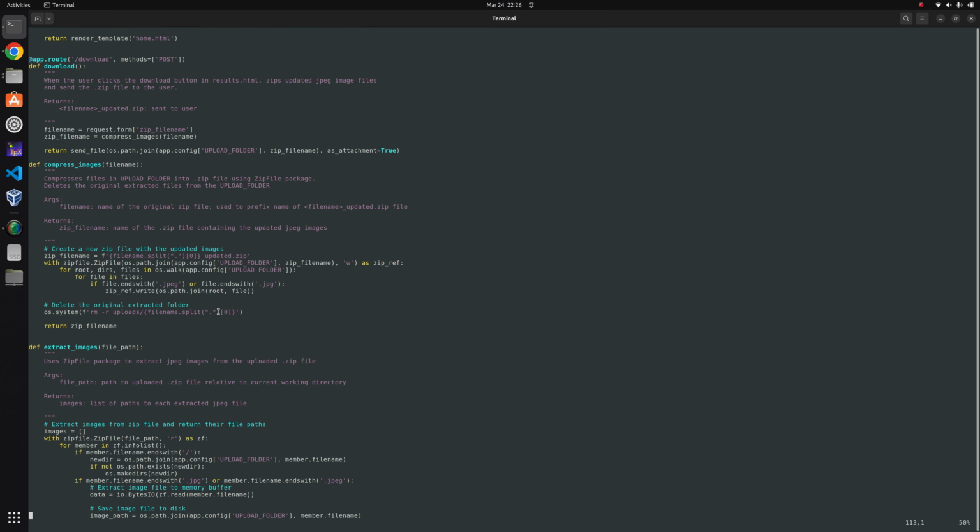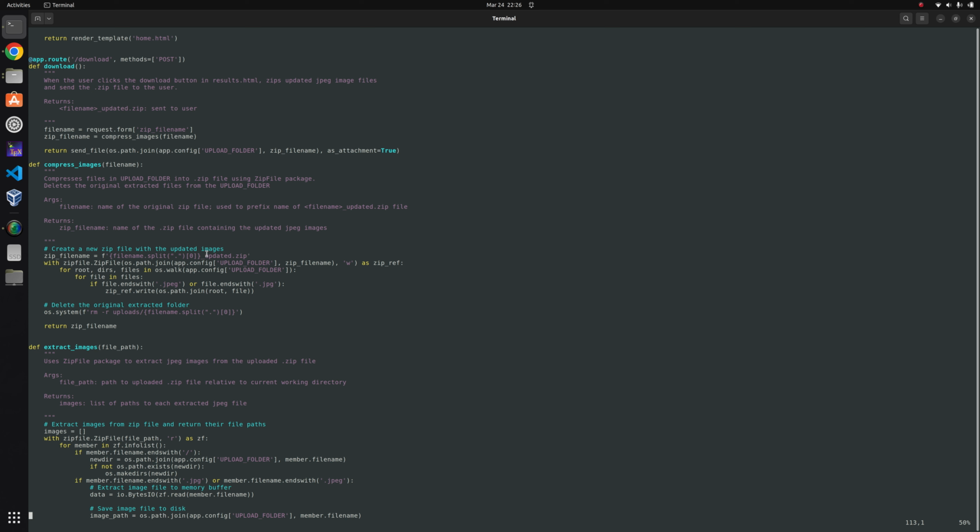And then it also deletes the original extracted folder from the uploads directory. And then it returns the file name that it created.